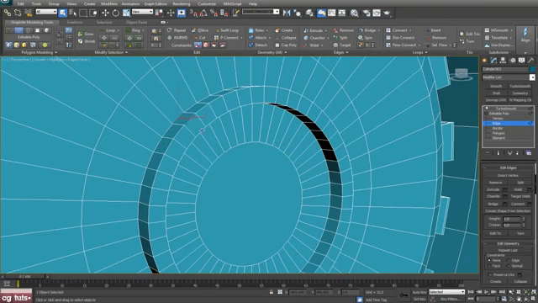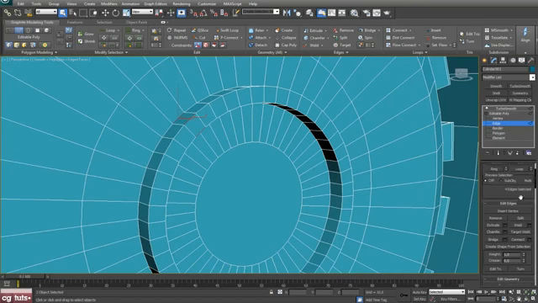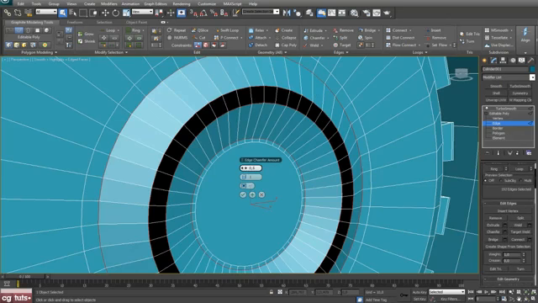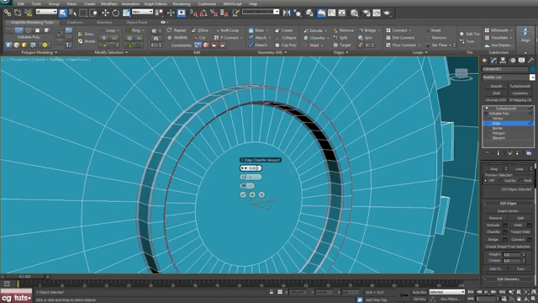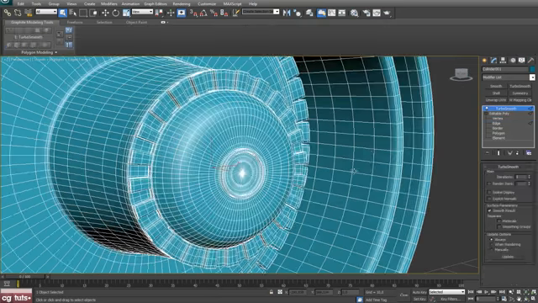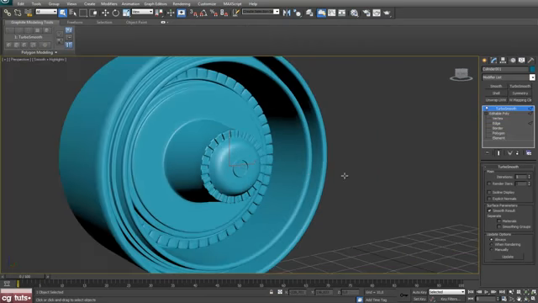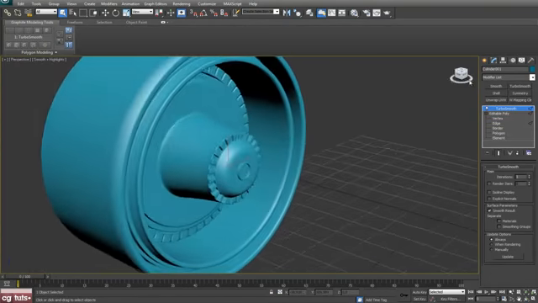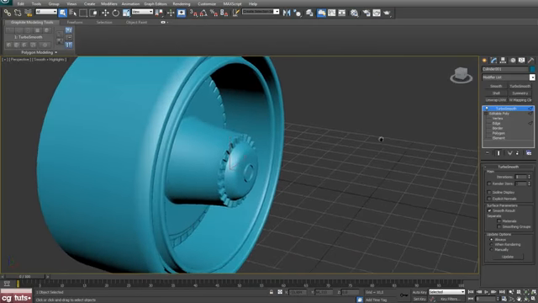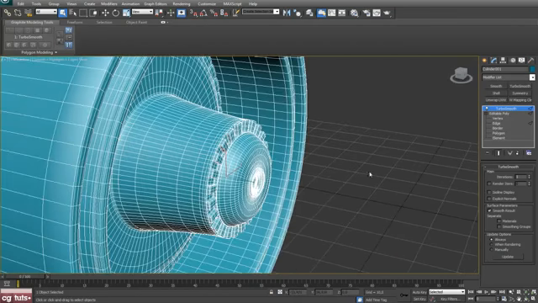Select this edge, this one, and this one, hit loop, chamfer, and 0.025. Okay, and that looks good.